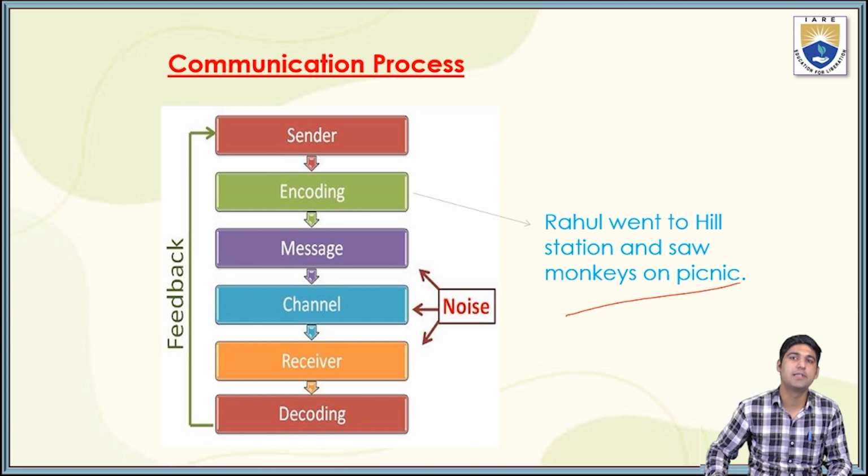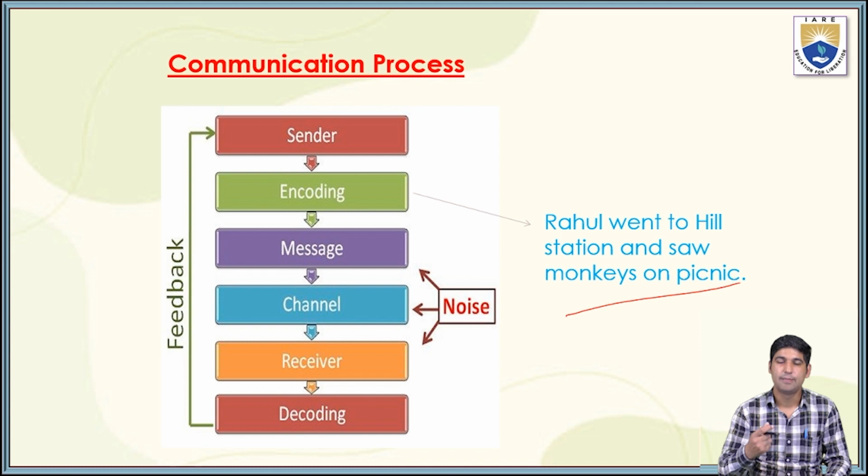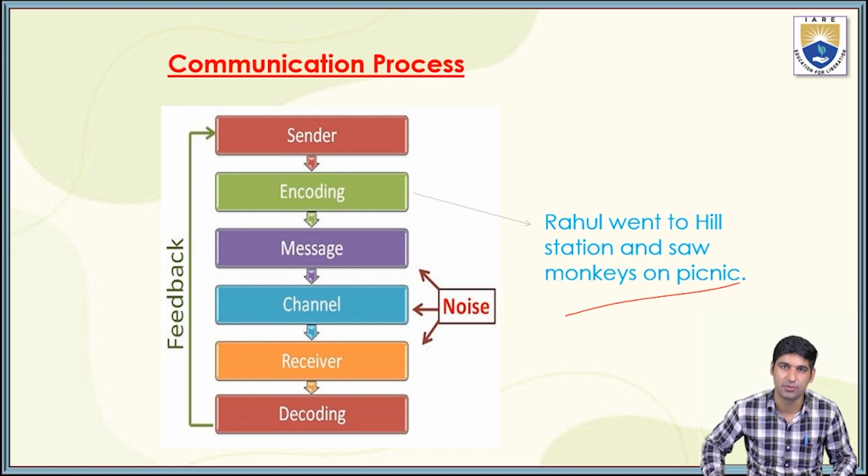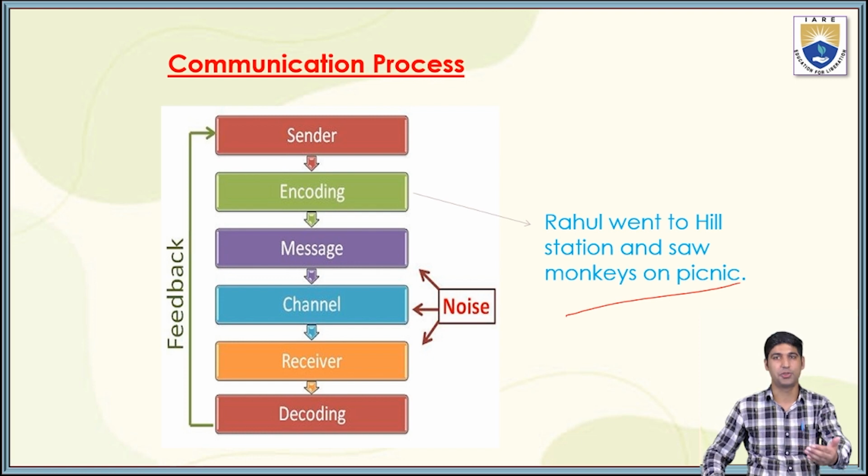Then there happens this process of decoding. Decoding is done by the receiver. So what is decoding? For example, a receiver has received a letter, a message, a phone call. Now decoding happens in the mind of the receiver. Again, these are the words. For example, right now I am speaking to you. So I speak words to you.